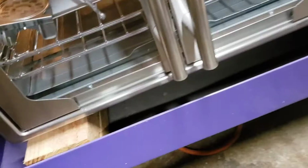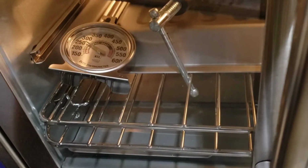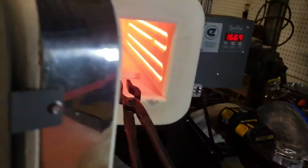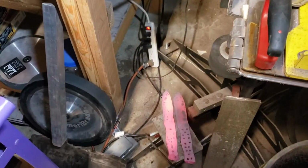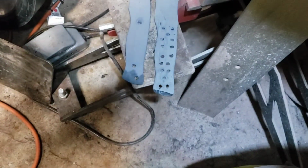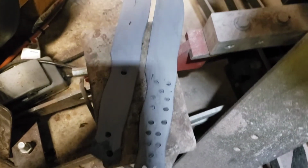Time for heat treat. We have another knife in here, a chef knife. It got warped really bad, so I put it in between two pieces of steel and clamped it down. And hopefully that takes the warp out. It's about 250 degrees. We'll check it out, see how it comes out. Okay, we're gonna take them out three times. Let them naturally cool. So let this cool off and then we'll put them back in. You can see the scale still popping off of there as it's cooling, it's popping.